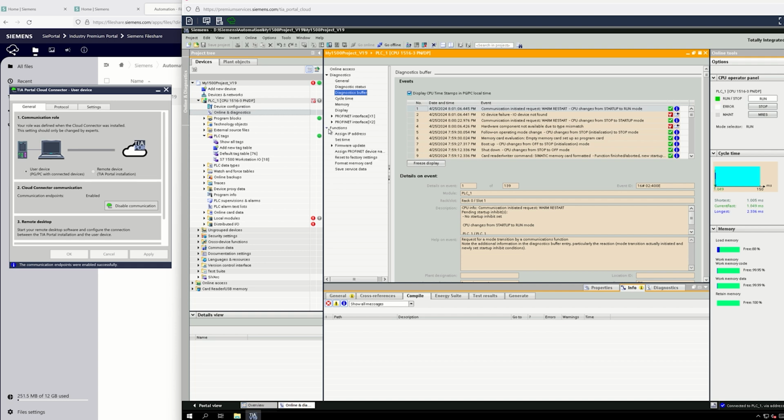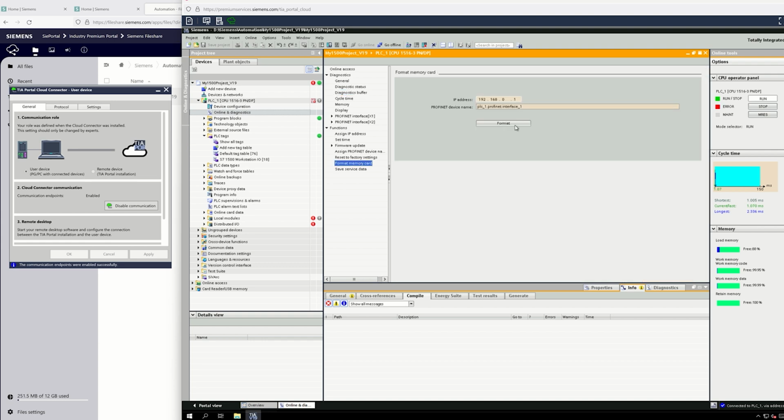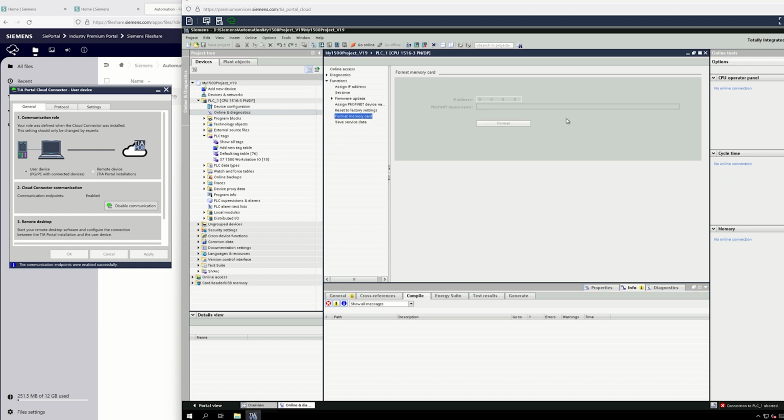So let's do one more thing. I'm gonna go here and format the memory card. So I'm gonna just wipe out everything from the PLC. Someone made a change or just to see what really happens, right? So to make sure that all this connection thing works. So I'm gonna format the memory card so it's gonna forget the project. Should put that to stop. Yep. So I put it to stop.